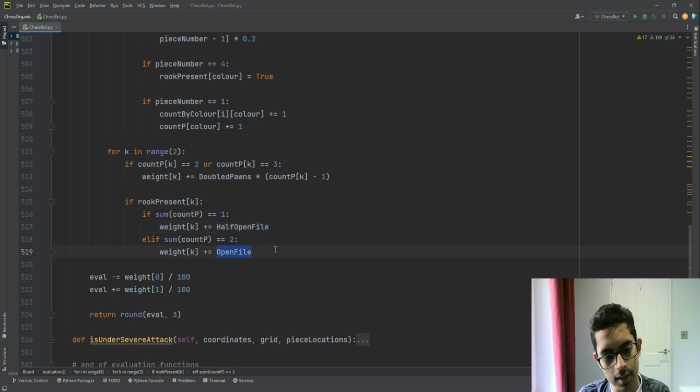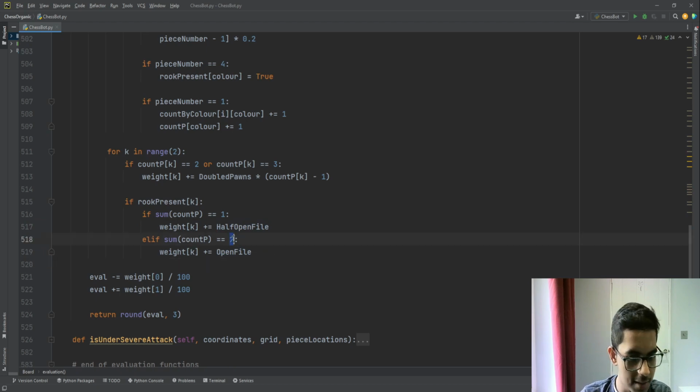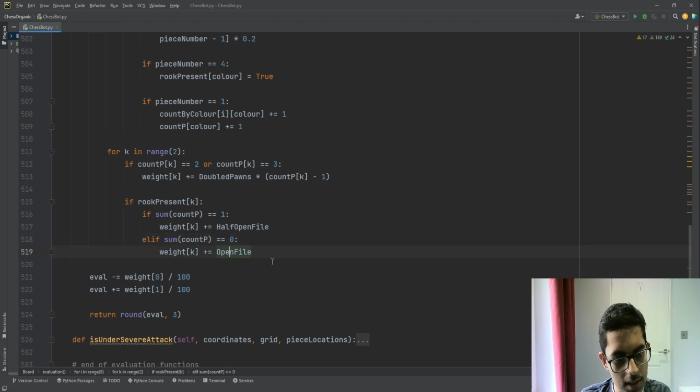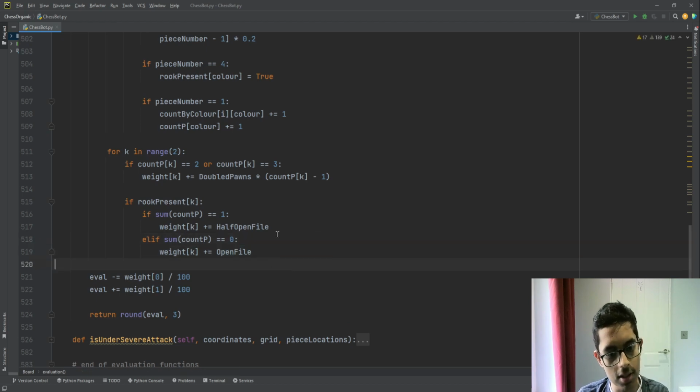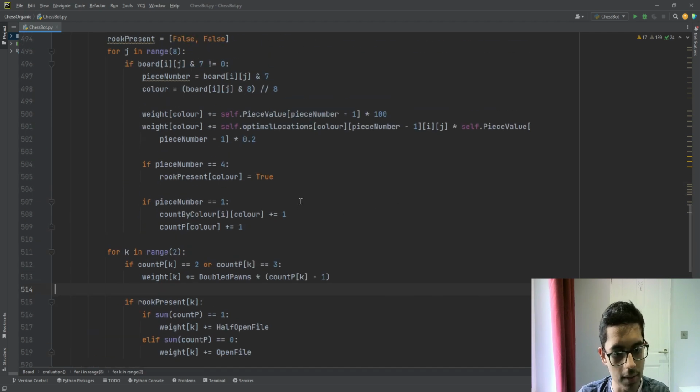Otherwise, we append whatever the weighting of an open file is. Okay, this should actually be 0. Sorry, that was a bit of a logical error, but that's pretty much it. It determines if it's an open file versus a half open file, and adds that particular weighting to the overall evaluation.